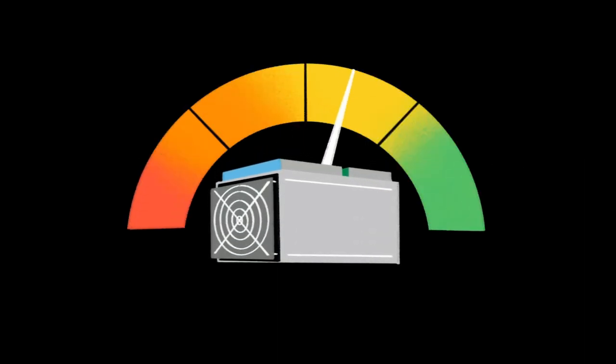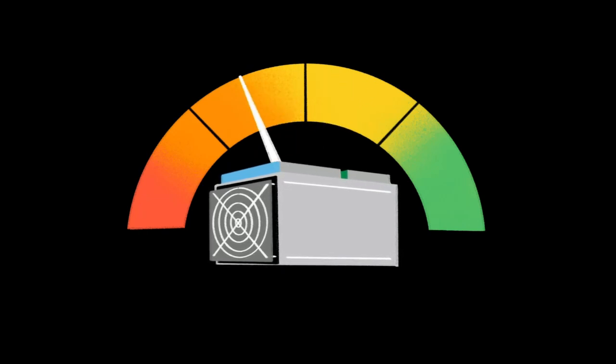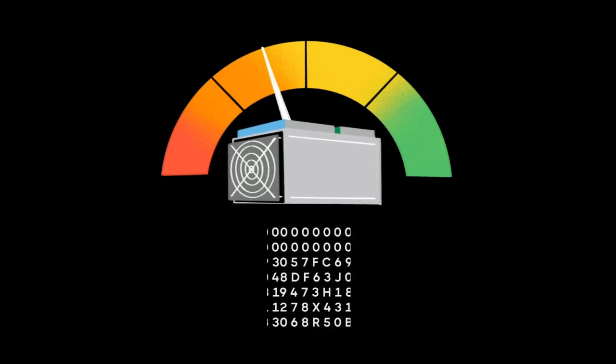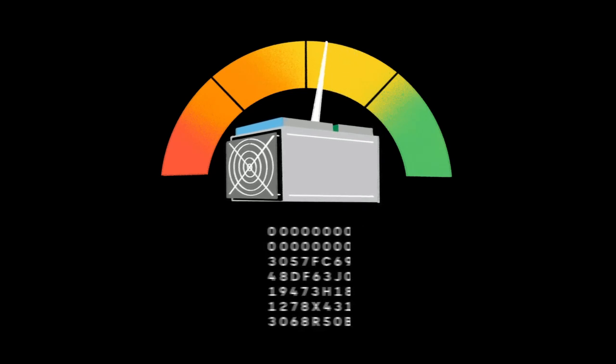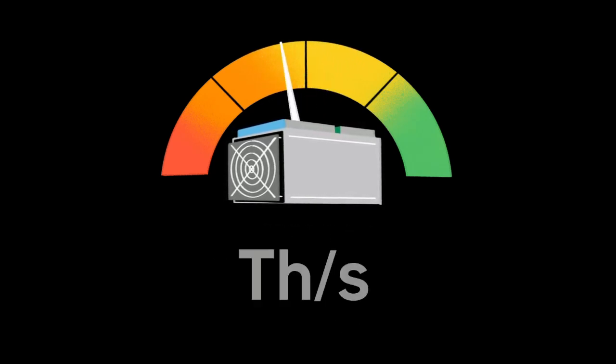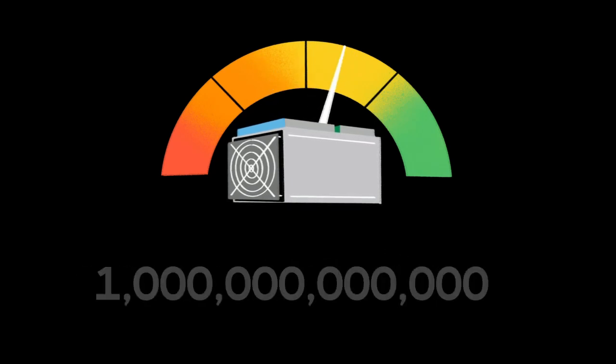What is hash price? The Bitcoin hash price measures how much revenue a miner can earn for each unit of computational power, known as a hash. A hash is a single calculation completed by a powerful mining machine. The hash rate is the rate at which hashes are being completed. The hash rate of most individual machines is denoted in terahashes per second, which is a trillion hashes.